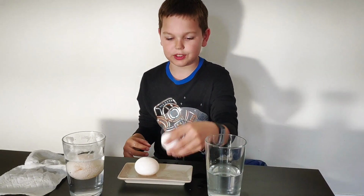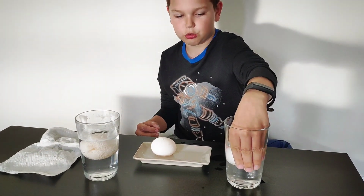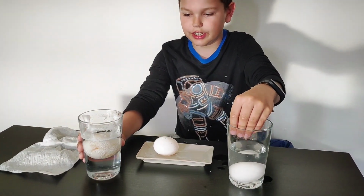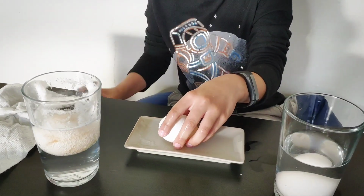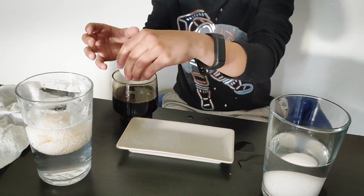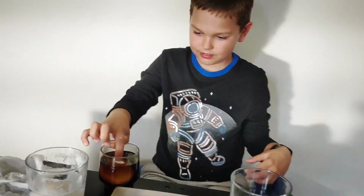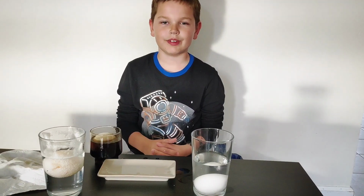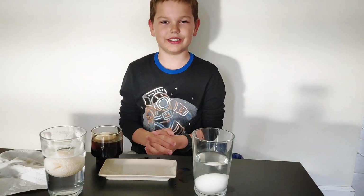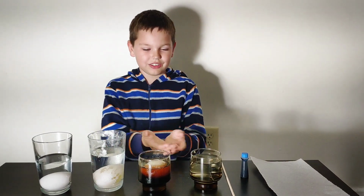Okay, now let's put the raw egg that was in the water back into the water and let this egg stay. And we'll put this egg into maple syrup. Now we wait 1 more day. The second day has passed. Let's look at the results.